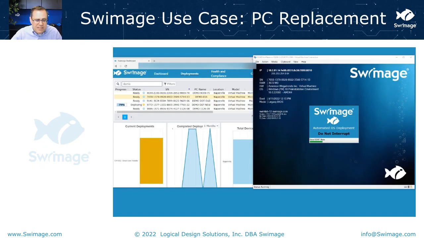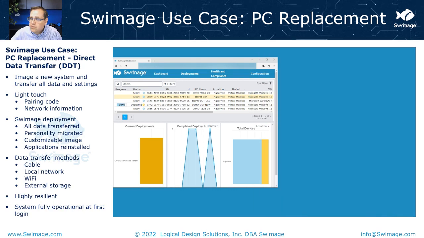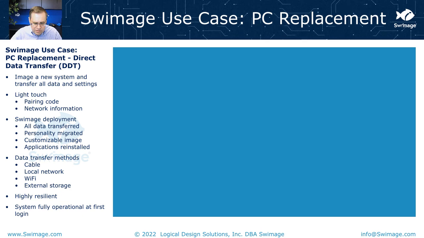Okay, I'm going to jump back out of that, and I'm going to go through the second scenario. So I'm going to drop him out of the way for a second. I'm just going to watch him in the background. I'm going to do scenario number 2. Okay, scenario number 2 is going to be a PC replacement.